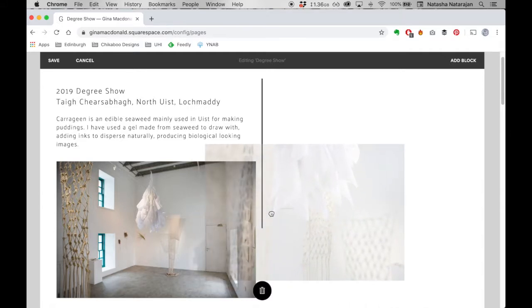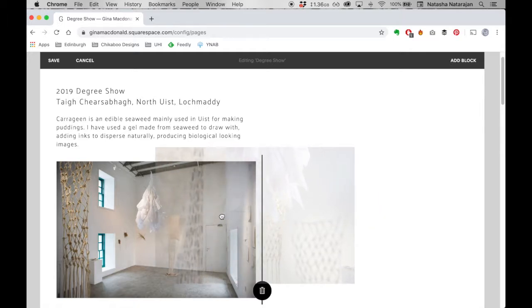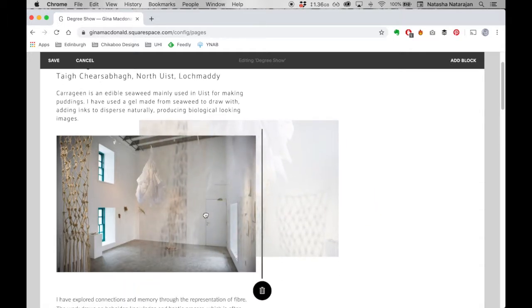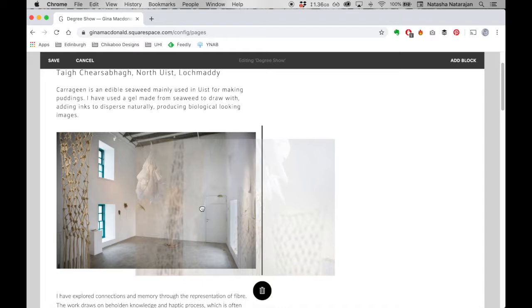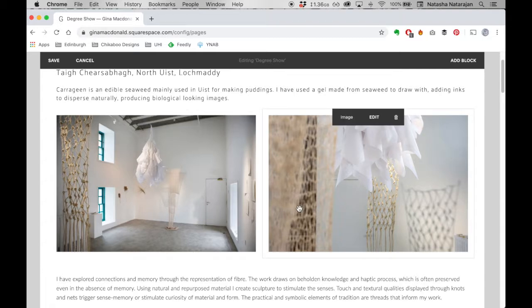So this would mean, I think, next to the text block, which is also not what I want. I want it just next to this image. So now I'm hovering over the image, and you can see that the black line is just next to the image. So I'm going to let go here. And there you have it. Now it's back. But it can be a bit fiddly, and I've often been confused about where everything's going.